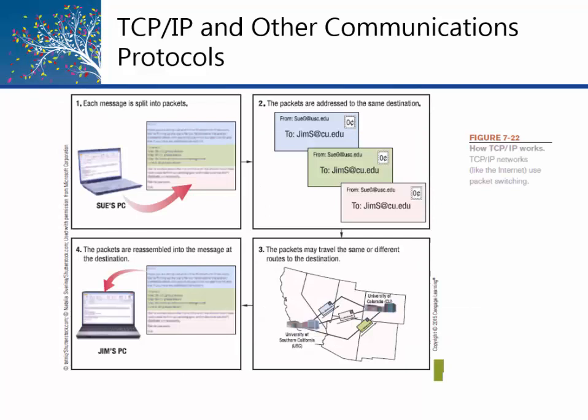This figure kind of shows it. Here's an email in step one, and that email is broken up into three fixed size blocks: blue, green, and light red or pink. Each of those individual blocks is wrapped, addressed, and numbered 1, 2, 3, specifying the destination. They're all going to the same place, and then they all get sent. When they get to the destination, they get unpacked, put back together, and Jim, in this case, reads the email that Sue is sending him. But what we see in step three, in the bottom right, is that the way they get there, they can each follow their own route. They do not have to go node to node to node between Sue and Jim. So that's the idea of TCP/IP.